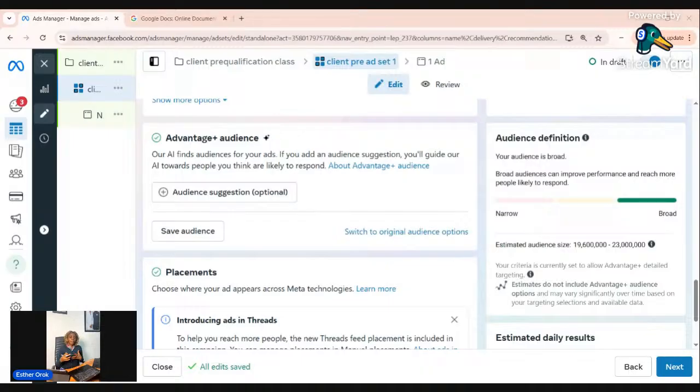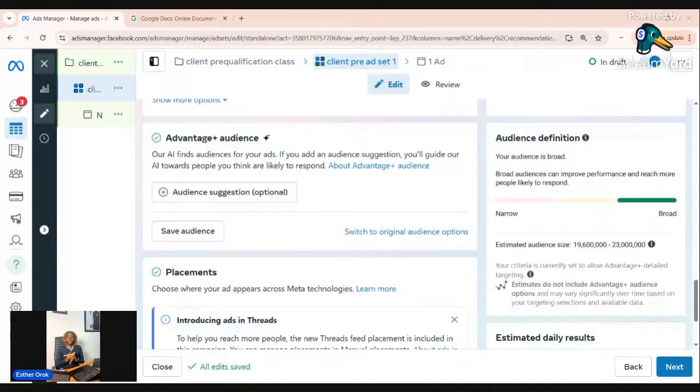Now, the second type of audience targeting that you should be very interested in as a realtor running real estate ads is interest-based targeting. Interest-based targeting, in simple English, means you are targeting people based on what they like, based on what they're interested in. And what does this mean? If someone is interested in Ankara, it simply means that if I'm selling Ankara palazzo trousers, they will be interested in buying it if they wear trousers.